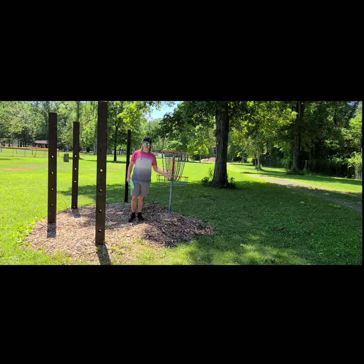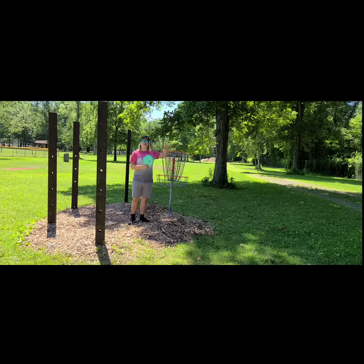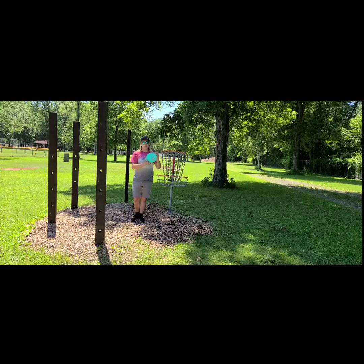That was the field work. I have to say it was a little more overstable than I was expecting. I've thrown it a few times before but saved my initial reactions for this video. It could be a good disc if you want to force turnover — it gets some good distance on that — but it definitely has a strong reliable fade. The prototype numbers are 9, 4, 0, 2.5, but if I have to give my official rating I'm going to say 9, 4, 0, 3.5. I think it is more overstable than a Firebird. If you want any turnover whatsoever, you're going to need either a massive amount of power or to force it over, but it's good for both.